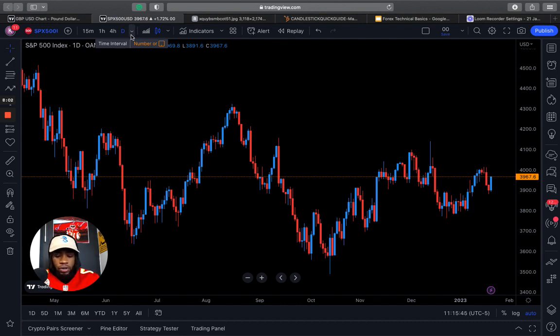Because overall, you'll see a lot of times you might have bullish price action structure on the hourly that is just a higher low on the daily, right? So you don't want to get confused in what you're trading.